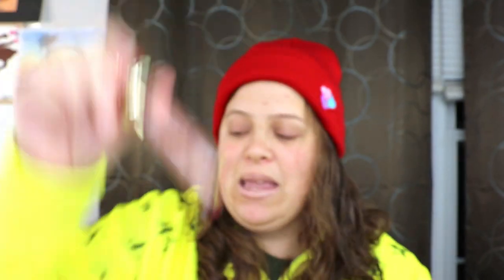The next item is the gloss, and this is in the shade Diamond Juice. I have never tried his lip glosses before, so this is super exciting. Oh, that's really pretty — look how sparkly it is! I actually don't have anything on my lips so let me test this out. It smells so good — I can't put my finger on exactly what it smells like. This could definitely live in my purse. I am digging this gloss — it's something I could wear to work or out and about.